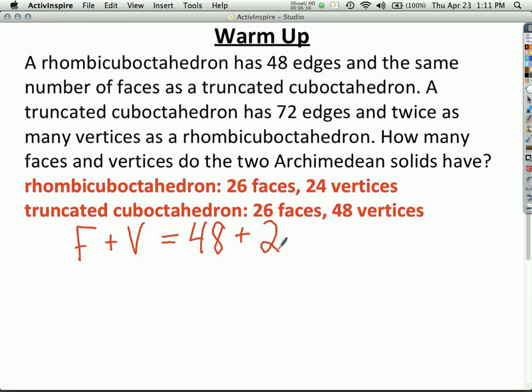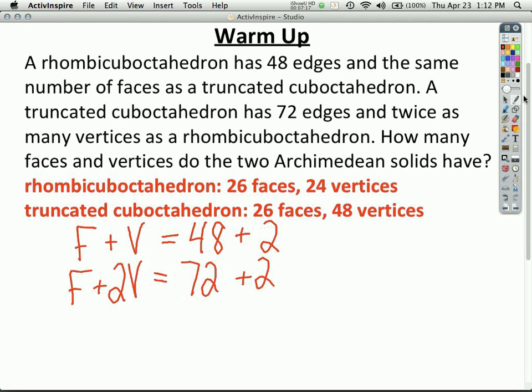So Dayanara, continue. What was your second one? F plus 2V equals 72 plus 2. We're missing 2 pieces of information, faces and vertices, F and V. If you're missing 2 variables, how many equations do you need to find those 2 variables, Nathaniel? Write 2 equations. Now solve the system. So we know that this is really 50 and that's really 74. So we've got F plus V equals 50 and F plus 2V equals 74.